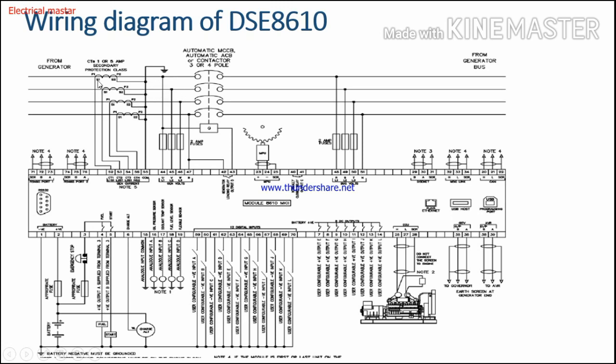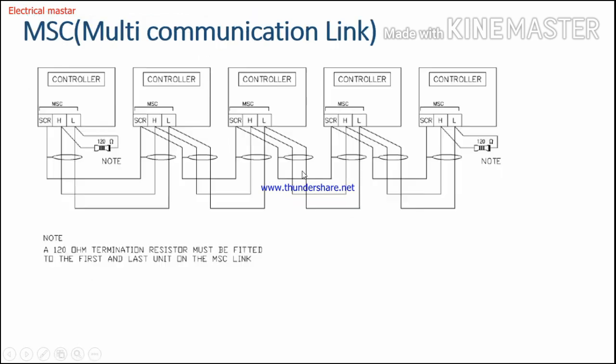The Deep Sea controller will sense the output feedback from here. You can see here voltage and current, CT and PT will be connected. From the input signal, it will sense how much voltage and current there is, and the difference will be sensed from here. See, this is the voltage from the generator connected on this side, and the bus voltage will be connected on this side. At synchronization time, it will sense from both inputs. Is there any difference in the voltage? It will automatically adjust through the AVR and the speed controller. Like this, the wiring diagram will be connected in the Deep Sea controller.